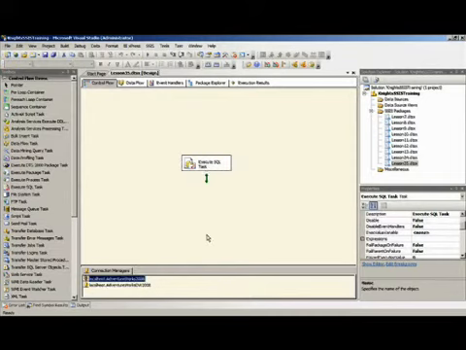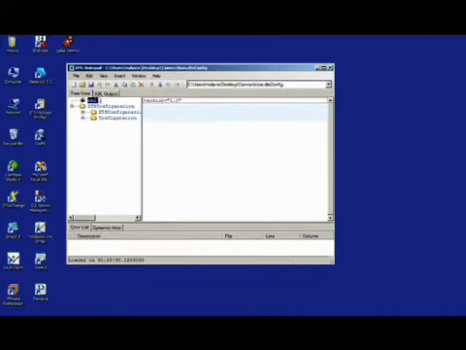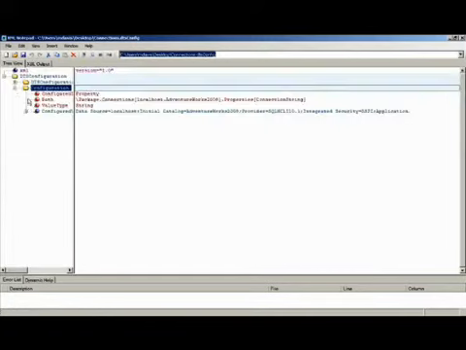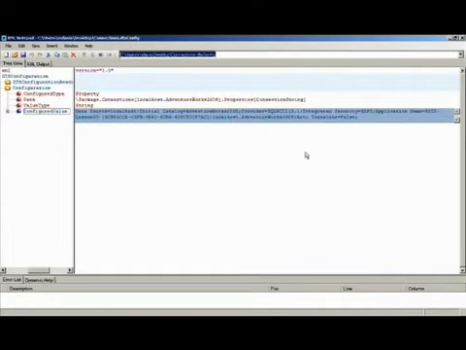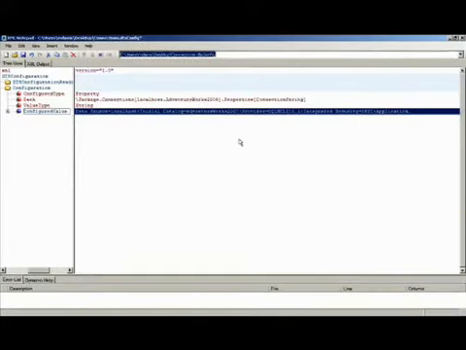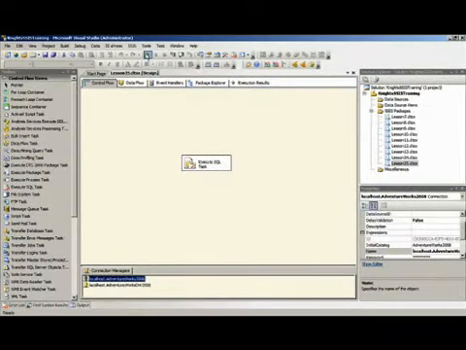Now that was connecting to the AdventureWorks 2008 connection. So I'm going to go back to my desktop, and in the configuration file, I'm going to change the configuration information. It's connecting to AdventureWorks 2008. I'm going to change that to a different value. Let's say there's my configured value. And instead of saying AdventureWorks 2008, I'm going to say AdventureWorks 2007. Now that database doesn't exist, of course. I'll save this, close it, and let's go back to my package.